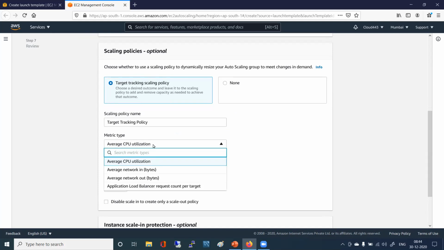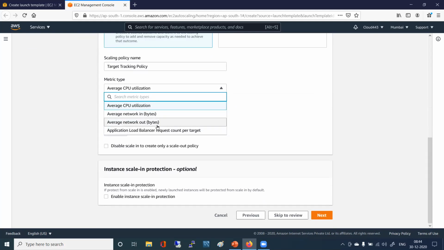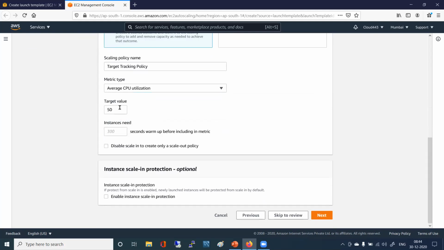If you say that when my average CPU utilization reaches, say, 80%, and instances need how many seconds to warm up before being included in the metric, you just mention, say, 60 seconds or some kind of gap.